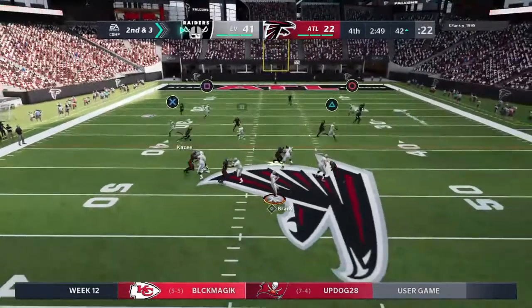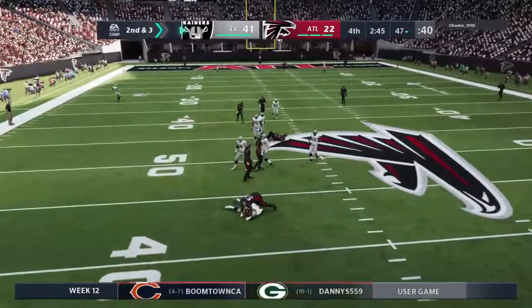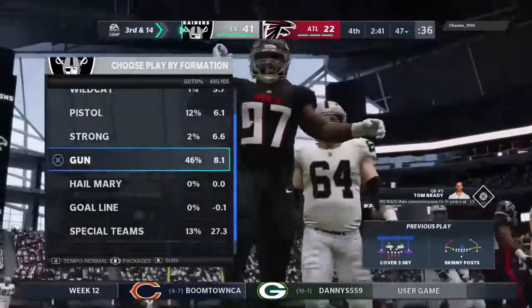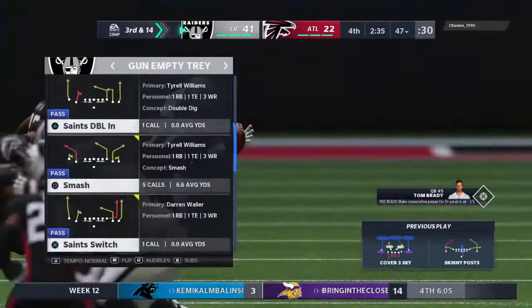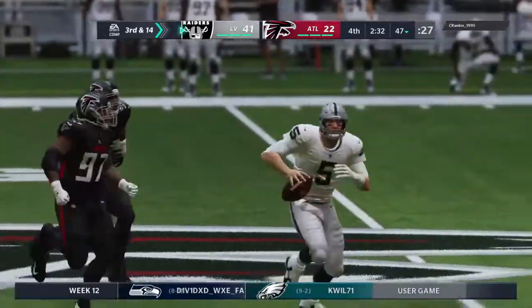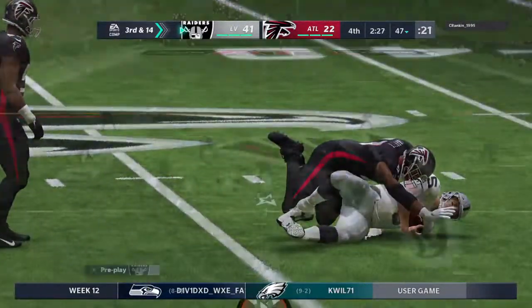Throwing on 2nd and 3. Brady steps away, and he can't get rid of it. He's taken down. Grady Jarrett in there to get him, and that is sack number 6 now for him on the year. Brandon, more often than not, you'd say they've had his number, and we can count them up so far. 1, 2, 3, 4 sacks given up. But guess what? He's still been able to make some plays, and right now they have a lead.